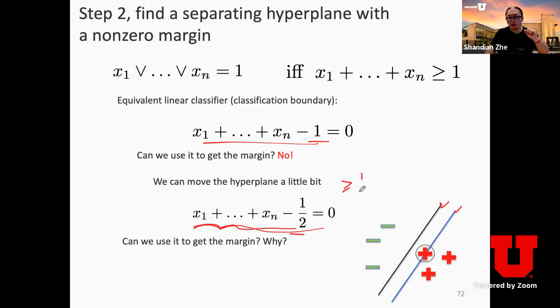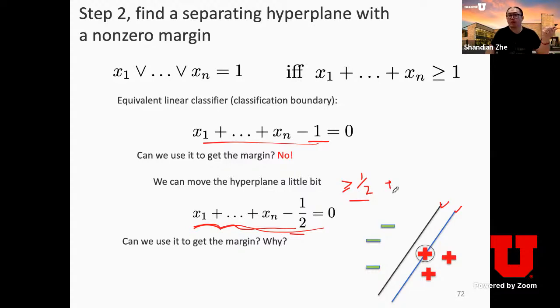So if we evaluate this classification function, we see that all the positive examples will have this classification function at least 1/2. Why? Because at least one of the variables x1 to xn is 1, right? The one subtracted by half is half. If you have more variables to be 1, of course, your classification function value is bigger than half. But as long as there is only one variable, you have a classification function value of half. This is for positive examples, so obviously it will correctly classify all the positive examples.